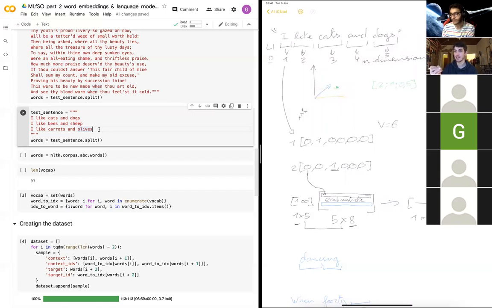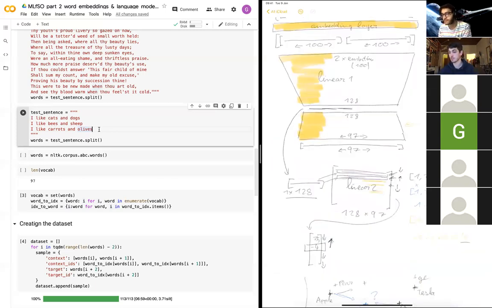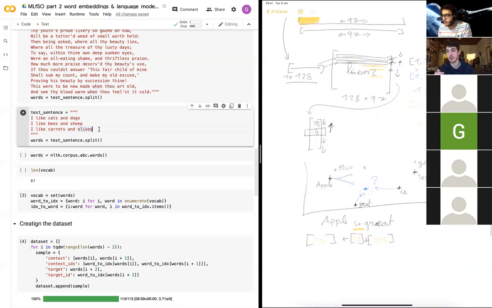This is why you can't have out of vocabulary words: they have no meaning to the model whatsoever because they haven't been trained in any way.